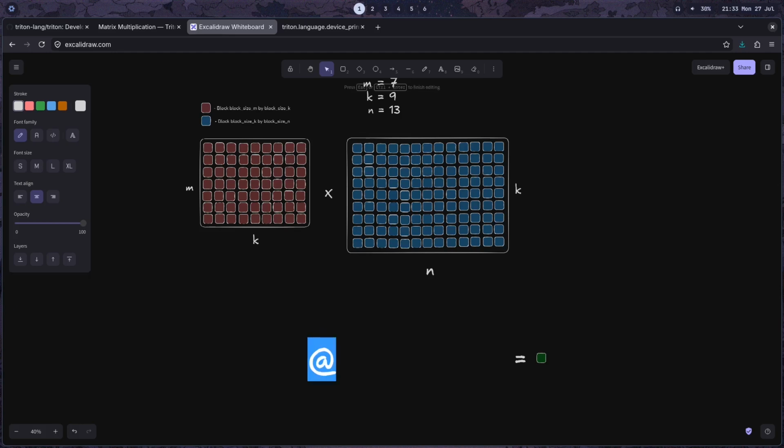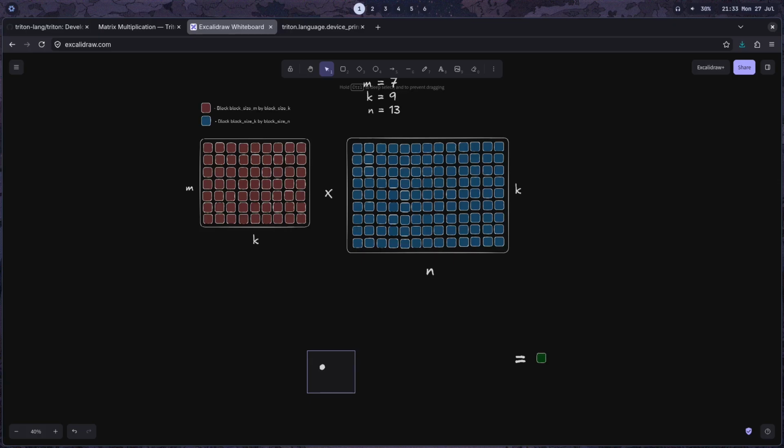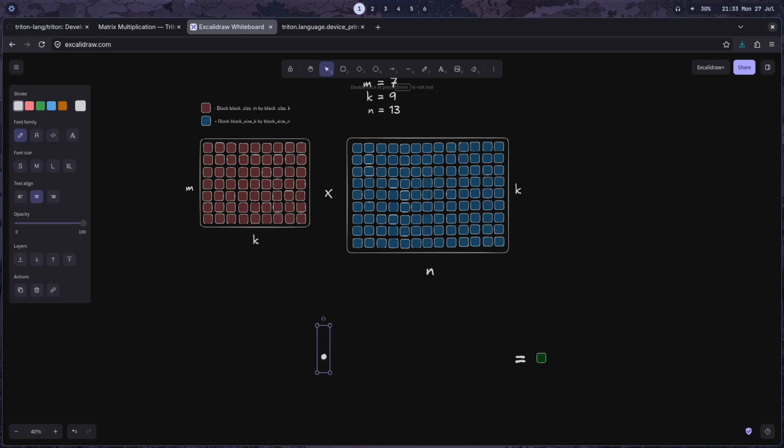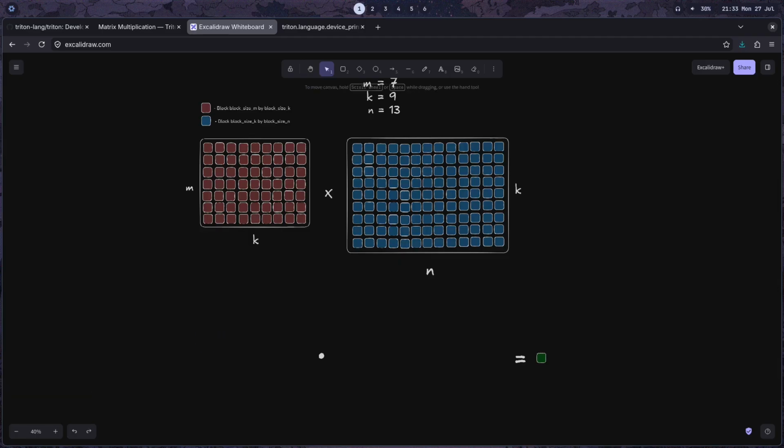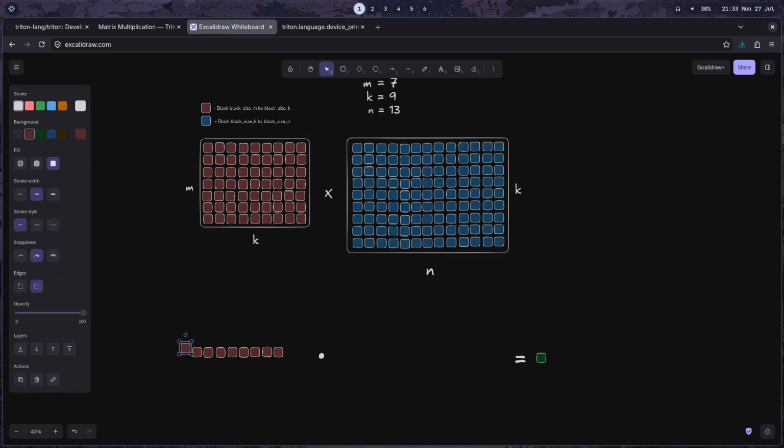So let's assume this is a dot product, and you take one row of the blocks. You usually load them separately, but I show the full row, and you take one column of this and get one single block in the result matrix.